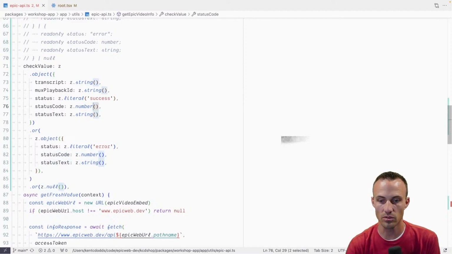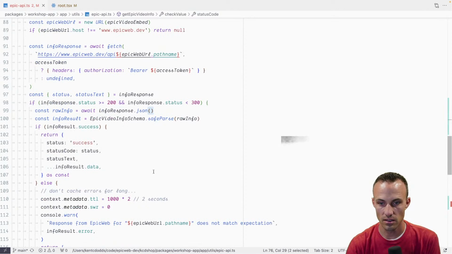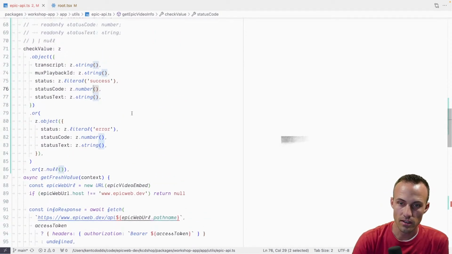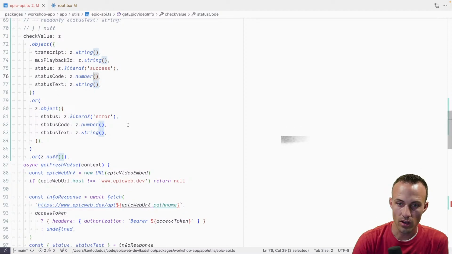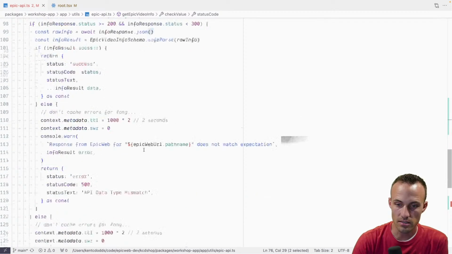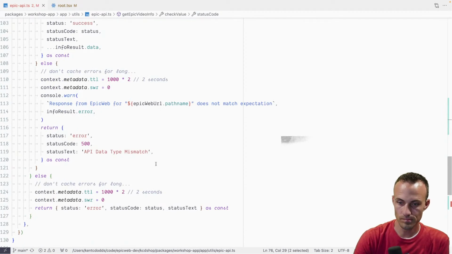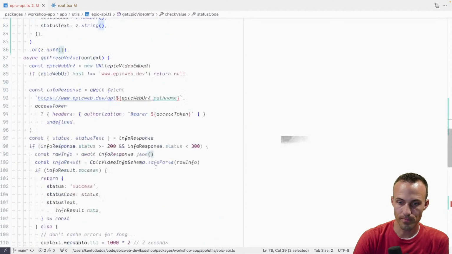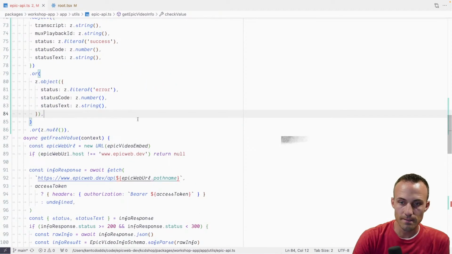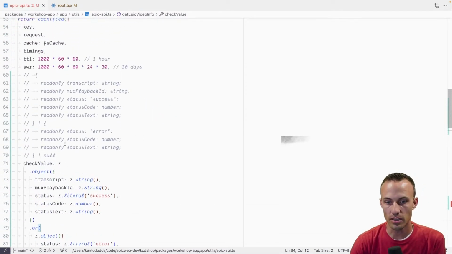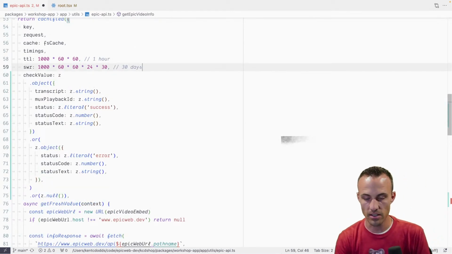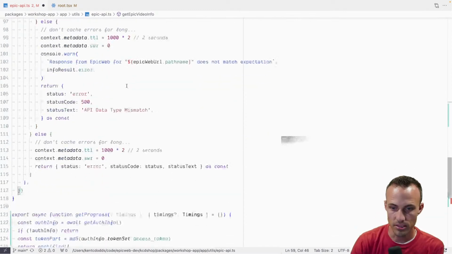The status code will, in this case, it could be any 200 number, so that's fine. And then status text string, yep. Or it's an error with code and text. Or it's null. Okay, cool. So that way we can check the value that was in the cache, and if it ever gets out of date, then it gets ejected, and that's good.